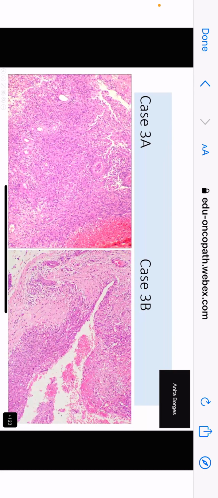And now you can see both at reasonably similar power. And what do you see? Similar observation. In case 3A, there are a lot of smaller vessels with hyalinization, yes, and excellent, spindle cells and clear cells, which are arranged in slightly haphazard fascicles, like short interlacing. Here it looks like sheets, no? Yes, ma'am.